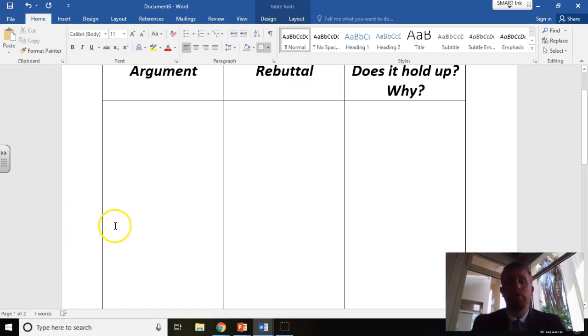So what you can see here on the screen in front of you, and I'm going to make sure these are all going to be in front of you when you're in class, is 3 different columns. In each of these columns, you're going to be writing stuff as the speakers speak. So for example, over here, argument. This is going to be a claim that these speakers are going to be making about their argument. This can be something very broad, or something very simple.